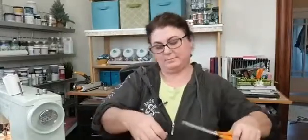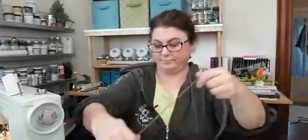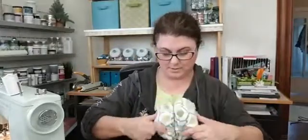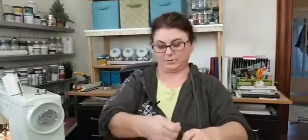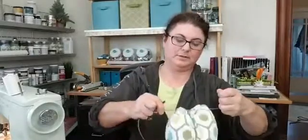Okay, and then trim that. And we're going to do this, let's see, 1, 2, 4 times. So now I've done this one, so now I'm going to go this way. So another piece of twine. Get it around that. Okay, tie my knot and pull it tight. So now we have that. And once they're knotted, you can move them around a little bit to make them a little more proportionate to each other. Couple knots. Trim it.